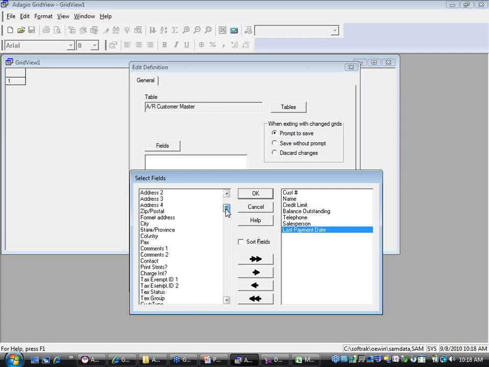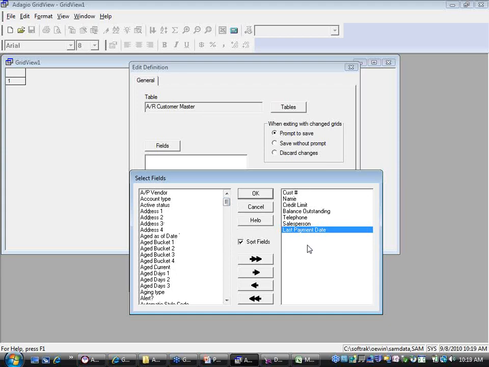One thing that you also want to see is the way that these fields are organized, or the way that they are stored in the database. If you want to be able to look for fields alphabetically, and you're not quite sure where the balance outstanding or where the salesperson field is, you can click the Sort Fields button, and this will sort all of the fields alphabetically here, so it'll be easier, hopefully, to look for the last adjustment date. Of course, you'll need to know what the name of the field is, but that will become a little bit more obvious as you get more used to using Adagio GridView. So you can choose to sort these fields alphabetically directly from this Select Fields screen.